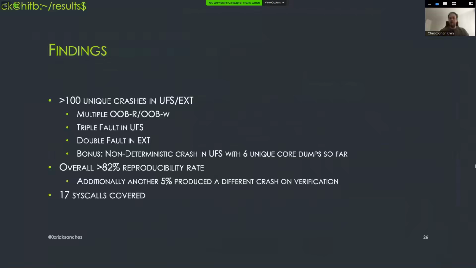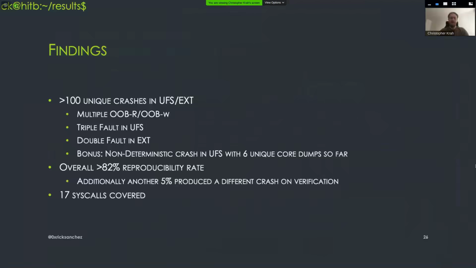Anyhow, what I talked about earlier too was the reproducibility rate, which is, in my case, over 80% of all the crashes I was able to find were reproducible and verifiable. So this shows that OS side effects, from not resetting the VM state to the same state before going to the next iteration, are not really that necessary. At least it still produces good results if not doing that.